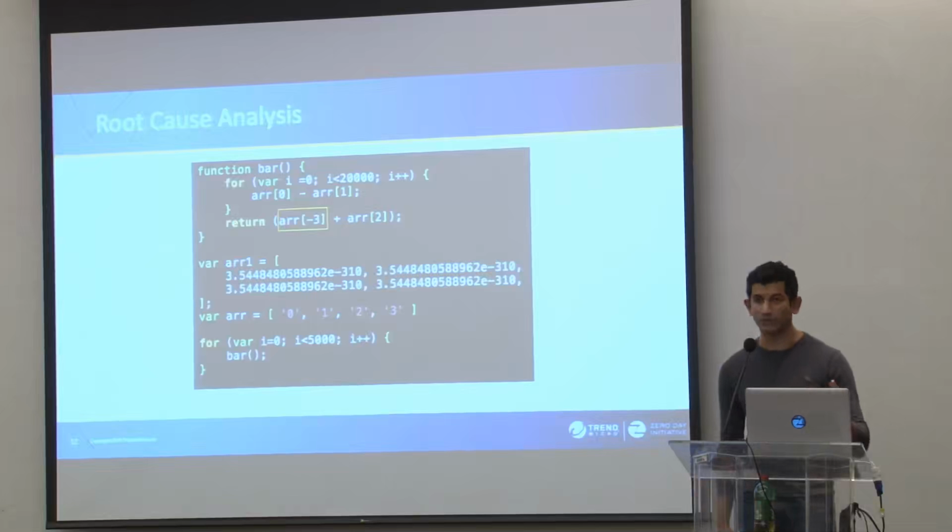If we wanted to, we could create another array, say array 0, and have it allocated before array 1, and then run the same bar function, but instead have it access array 1 and do an out-of-bounds read on that, because then it would read the pointers from array 0 and return them back as floating point values that we can then convert into something that we can actually use.